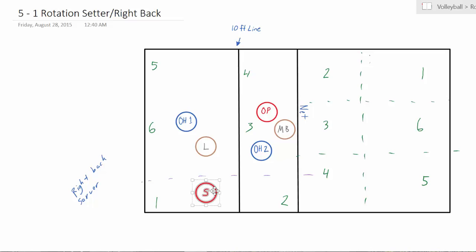Now, as soon as you recognize the ball's not coming to you, you run to the net to set. Right here, your right shoulder should be just inches away from the net, so you cannot move right any further. You start here, because we don't like to move backwards, so we're here so we can move forward and set any of the 3 hitters.